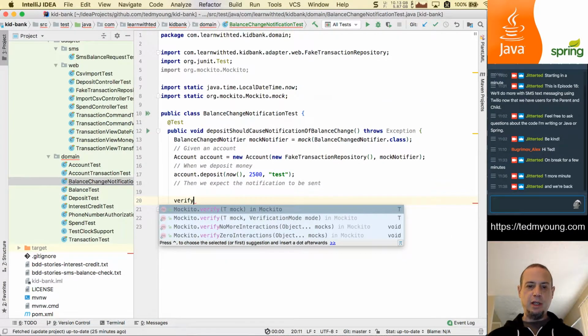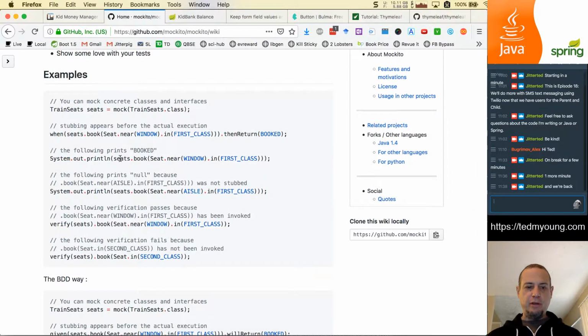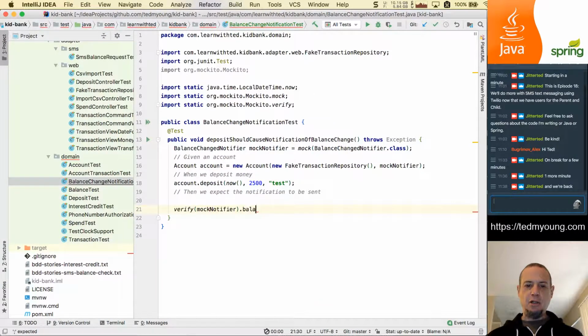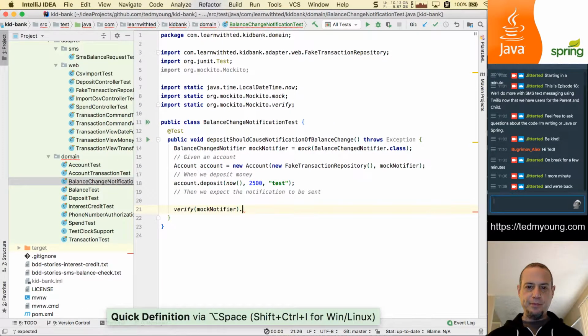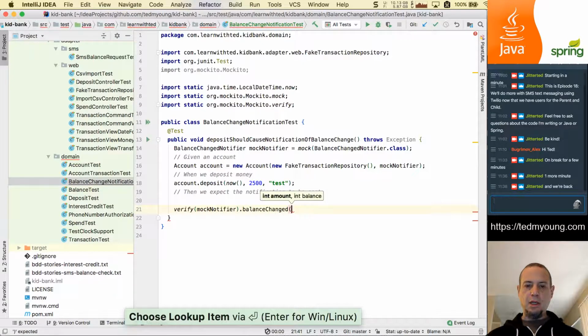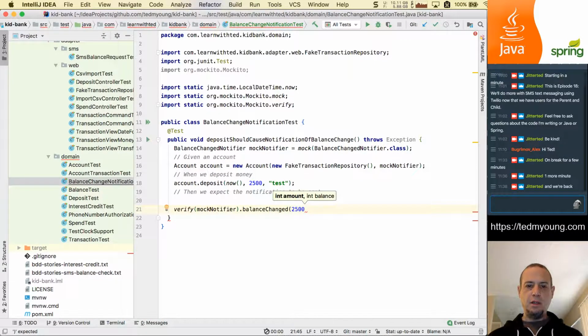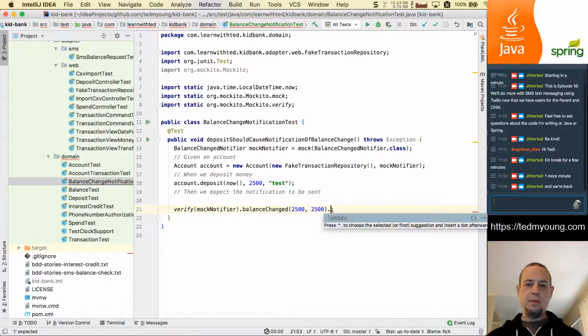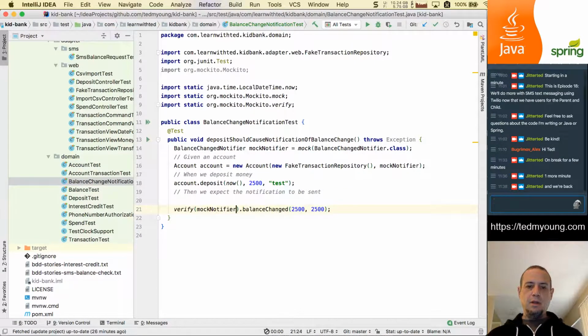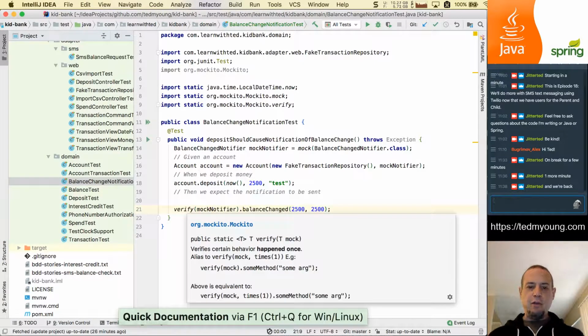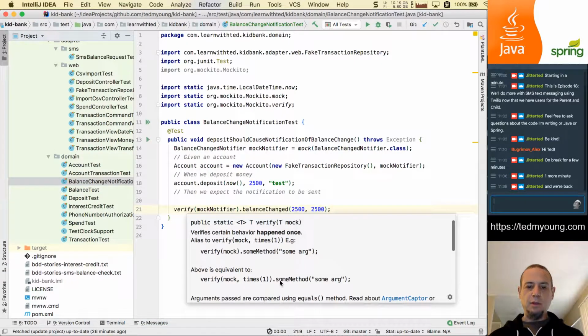So I want to verify that balance changed, that the amount of 2,500, and that leaves the current balance as 2,500. So this verify will basically say, some method with arguments, it was only called once.